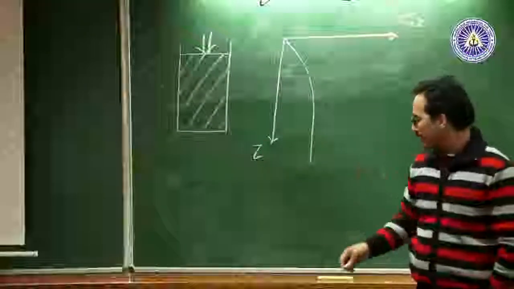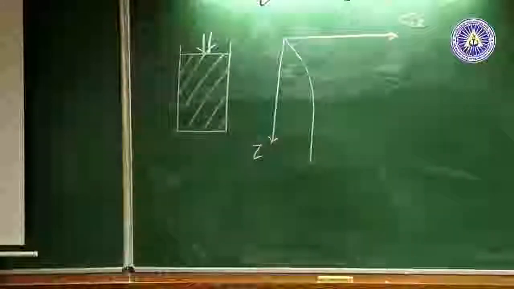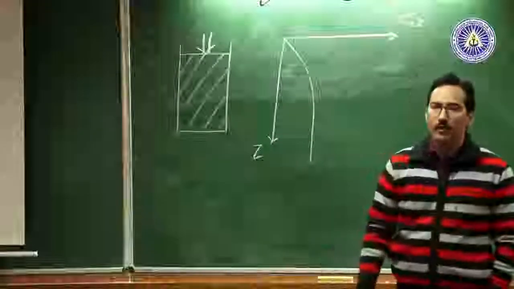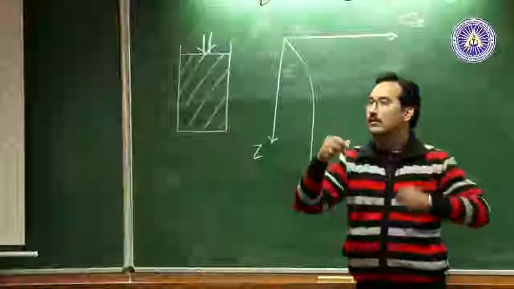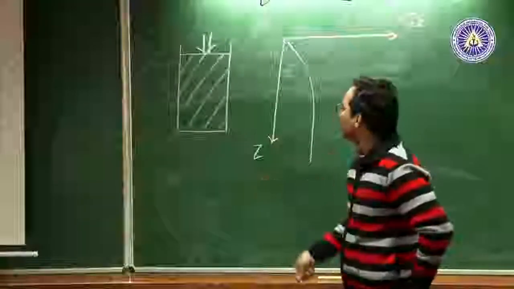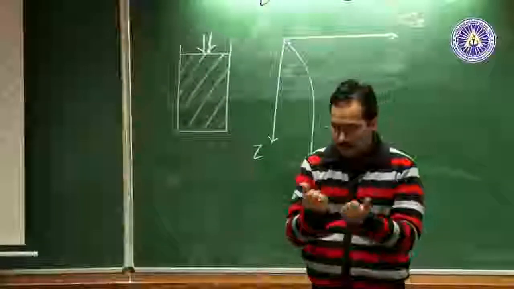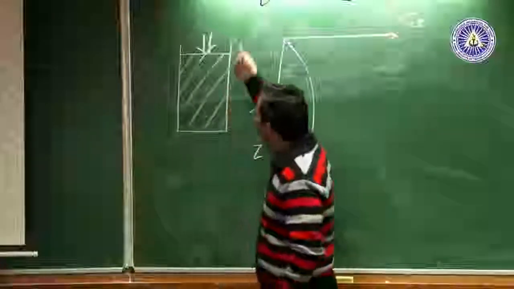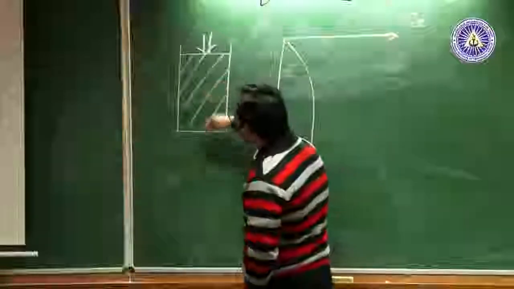For example, we did a simple analysis following Janssen's model, and this is what we could predict: that you will have a plateauing of the stress because of the wall friction. So the additional weight is basically being carried by the wall friction. The pressure applied, the normal stress in the z direction, gives rise to stress in the radial direction, which in turn gives rise to friction at the walls, and hence in some sense you get shielding.